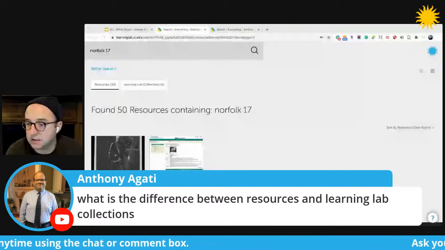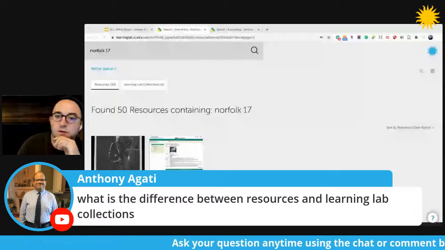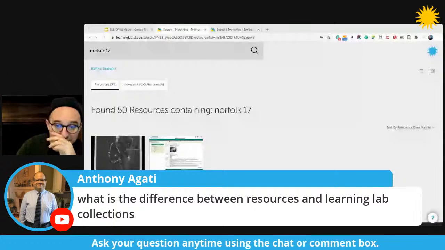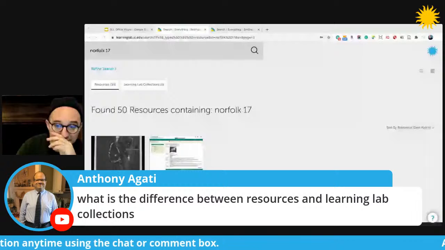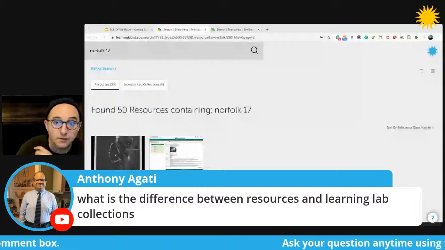Let's see what this collection looks like here. So this is what a Learning Lab collection looks like, Anthony. These are individual resources that the creator of this collection has pulled together around some theme, and this theme in particular is the Civil Rights Act of 1964.